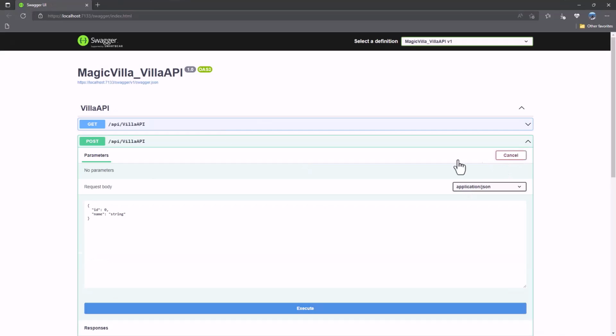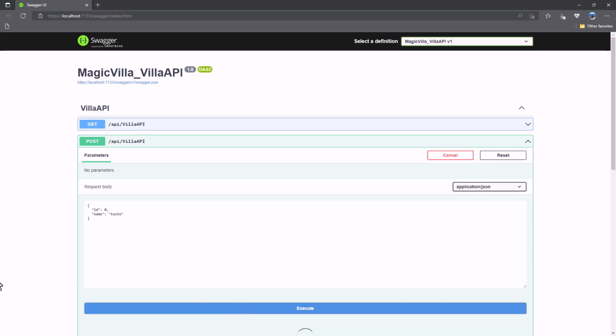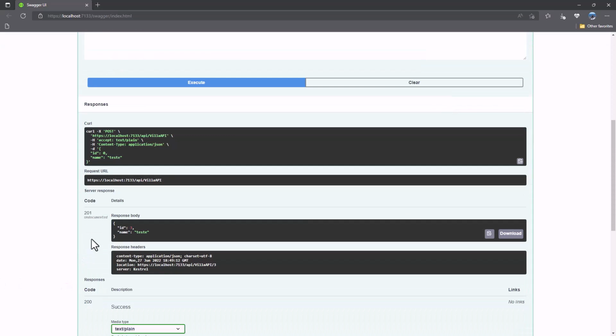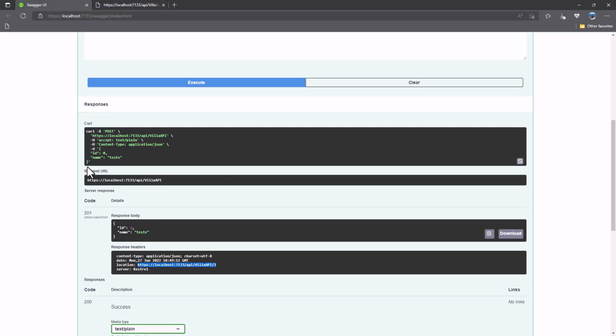Let's do a post again, try that out. We will call that tester 0. Let's create. And if you scroll down, the response now is not 200, it is 201. And that is because with CreatedAtRoute, the return code is 201. But in the response, you see it gives the API location on where it is created. So basically this location, if you copy that and paste that in a new window here, that gives the new record that was created. So perfect, that is working as expected.